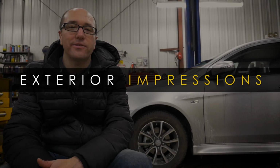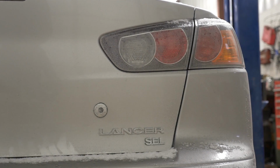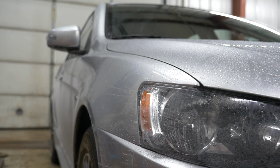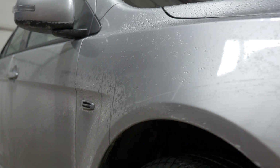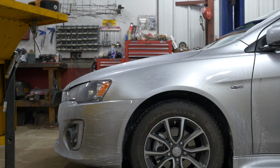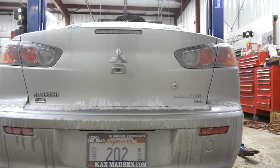And when you look at the Lancer for the first time, you might be thinking, wow, that looks a little dated, doesn't it? Well, that's because this vehicle was being penned in 2005 and released as a 2007 model. So what we have here is a mid-2000s car with a 2016 badge, and it really shows. Now, the nice thing about it is it really doesn't look like every other car with the standard hexagonal grille and just the overall modernness that new cars bring.